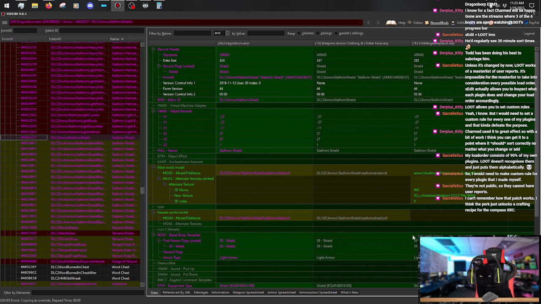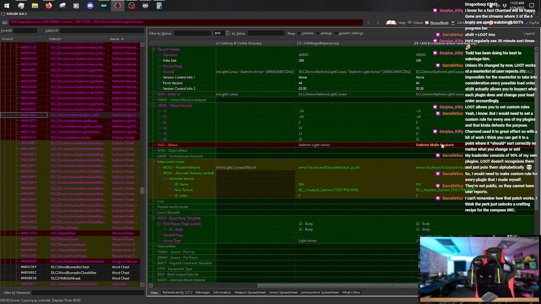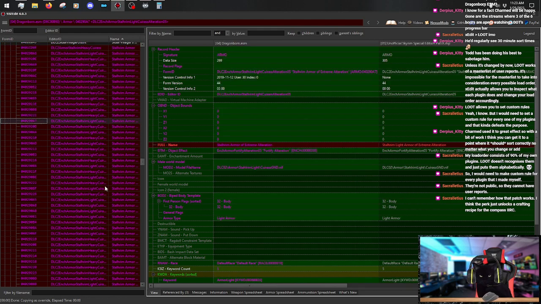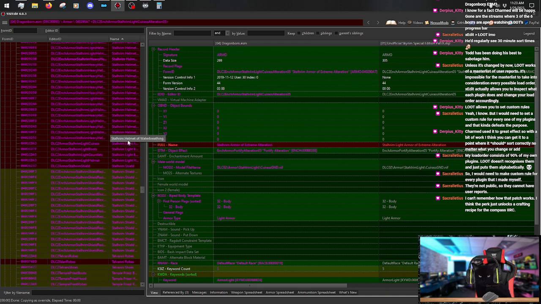Just completely named it something else. Okay, so now we have the Light Cuirass, which is just the Stalrim Male Hauberk. So now I can edit, copy, and go all the way up to Stalrim Armor Light Cuirass, unless it's already copied. Ah, yeah, that's already copied. So, all the way back down to Stalrim. Where is it? Where did I see it? Here it is. Yes.